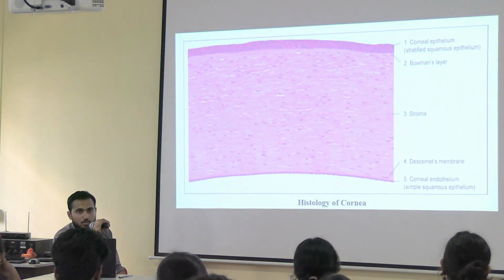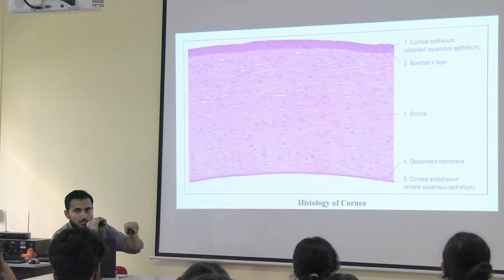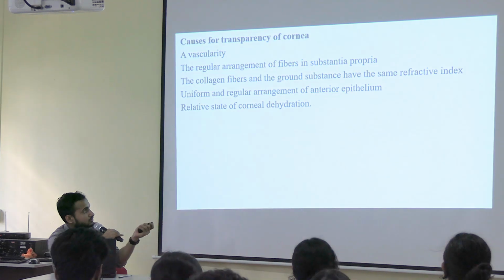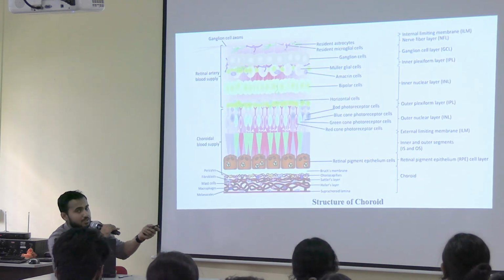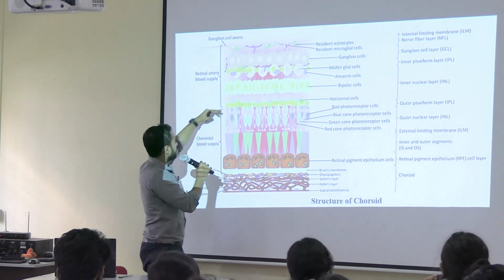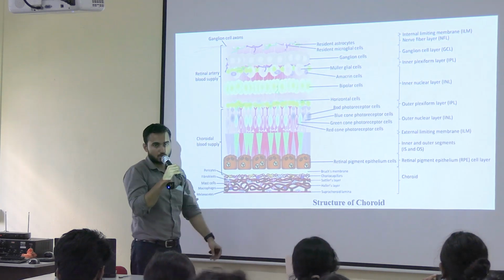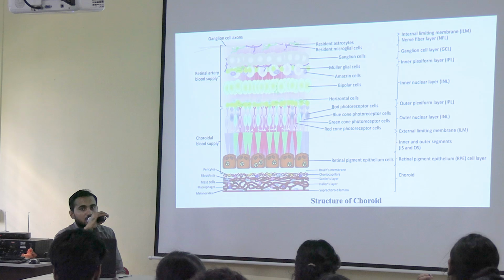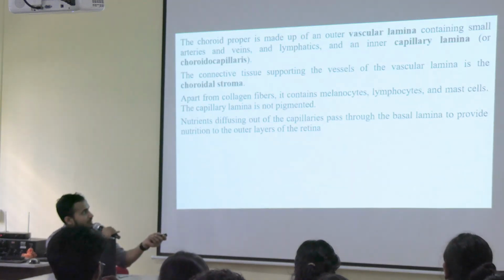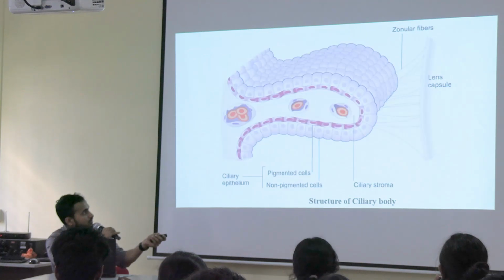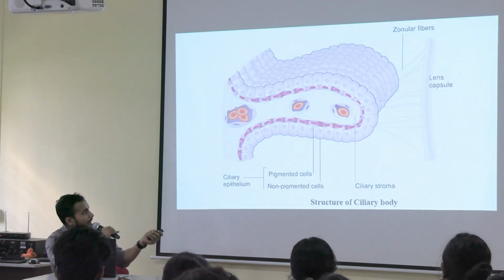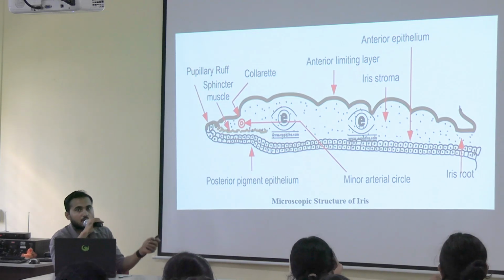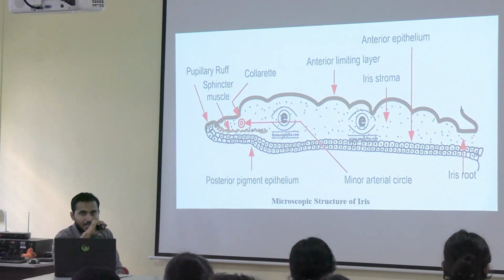This one you have to draw for cornea, and along with that you have to write the chart also for cornea. Next, for choroid, this diagram, as I said, up to this much you will be drawing for the choroid. Next, for the ciliary body also, I will share the diagram later on, and for the iris, the diagram is there which you can draw. Don't draw this diagram. For iris, this diagram is there which you can draw.